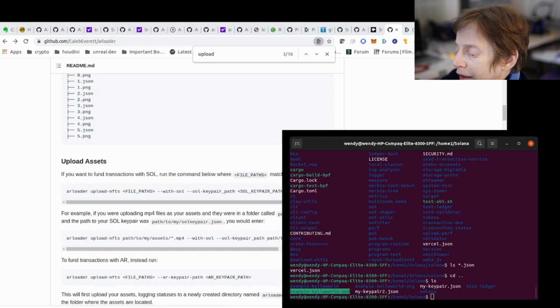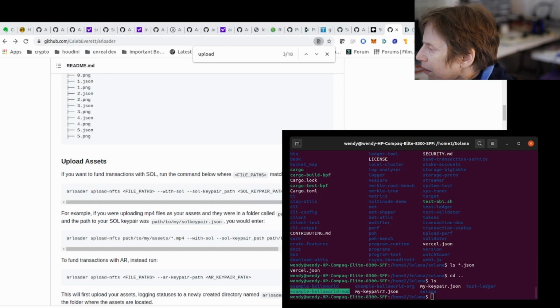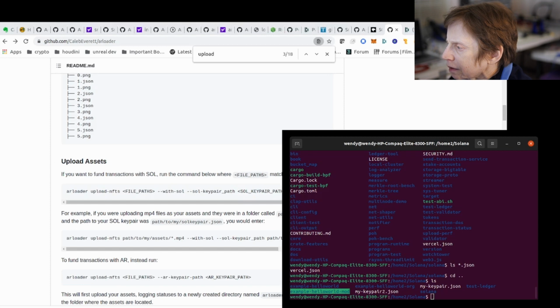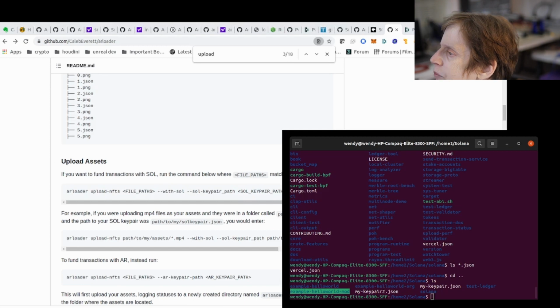And then I think the next thing we should do is go over that JSON file. Let's go to assets. This is a much nicer looking one.